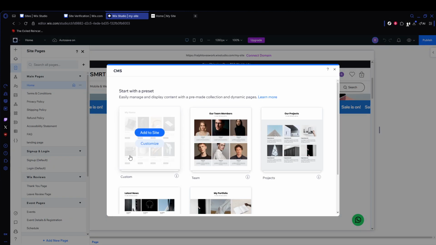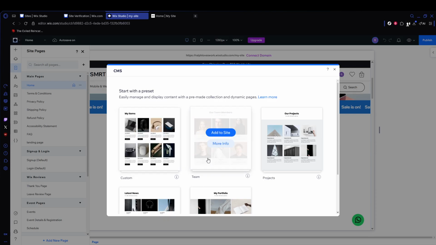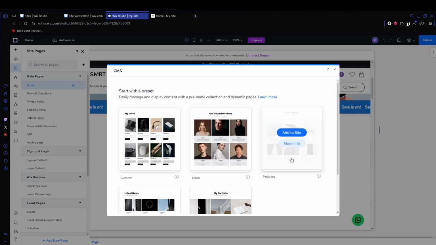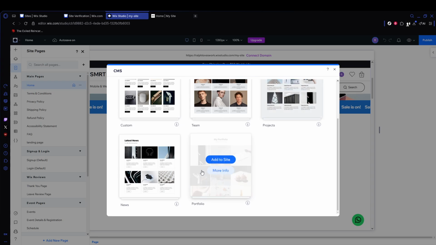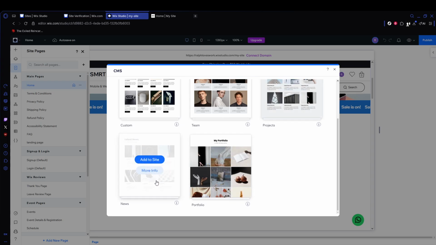When this dynamic page appears, you'll see a template style layout with placeholder labels like title, description, and image. These aren't the final words or pictures. They're markers that tell the page where to place real content later. Think of them as slots that will be filled with data from your CMS or collection. The real power here is consistency. Any design change you make to this template will automatically apply to every item that uses it.